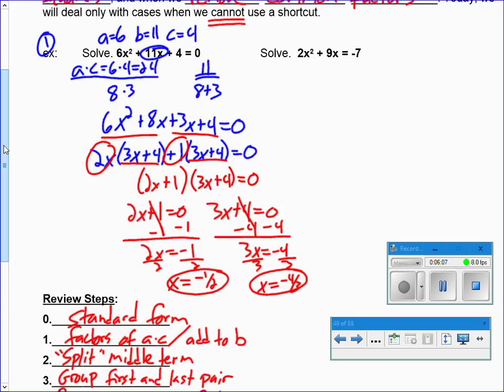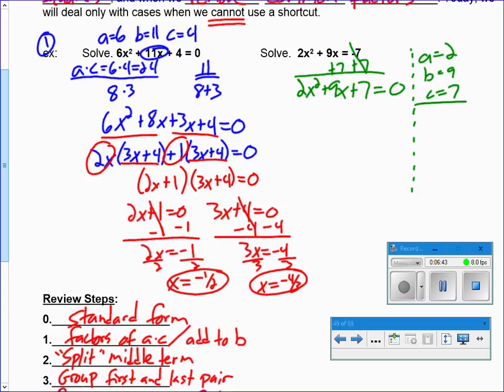It's going to be the same idea with the second one. On this one, the first step is not done for us. We're going to have to put it into standard form by adding 7 to both sides. One thing to make sure of is that we only combine like terms, so we don't combine that 7 with the 2x squared or the 9x. It's its own kind of term, it's the only constant term, so we just add it on that side. Once we have that, we can see our 3 coefficients. A is 2, B is 9, and C is 7.